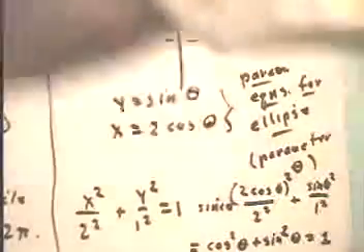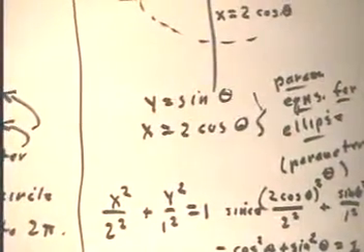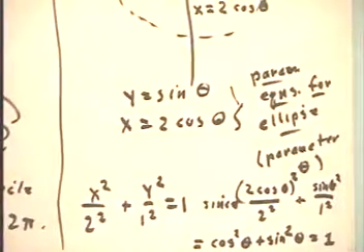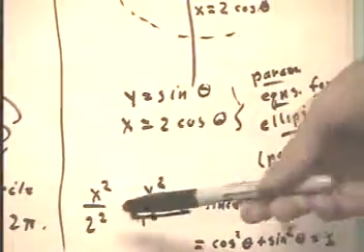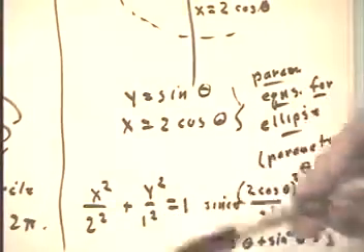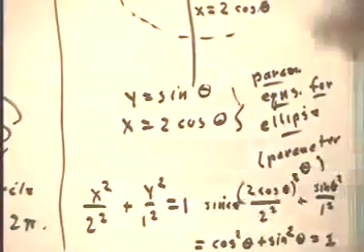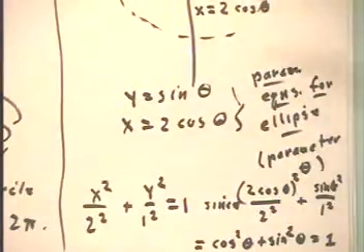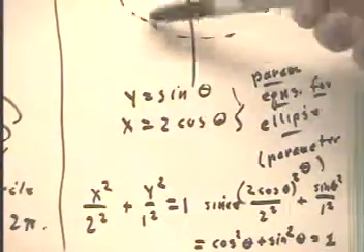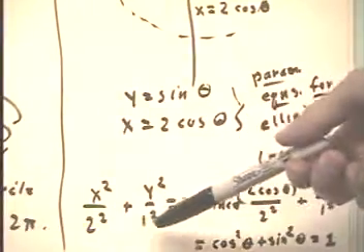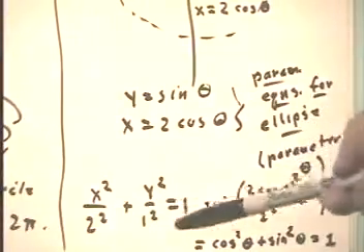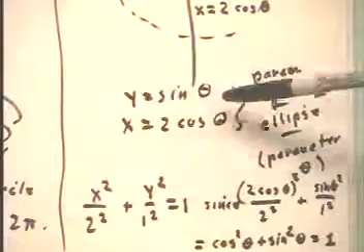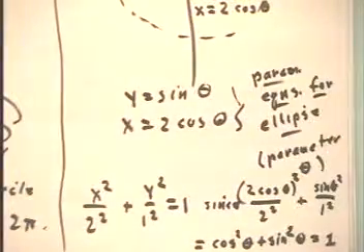Now this is consistent with the equation of an ellipse with semi-axis 2 in the x direction and semi-axis 1 in the y direction. That is, I've claimed that the figure we have up here does give us an ellipse. Well, if it gives us an ellipse, then because of the points on the x and y axis, a had better be 2 and b had better be 1. So we have x squared over 2 squared plus y squared over 1 squared equals 1. Is that consistent with these equations here? Turns out that it certainly is.